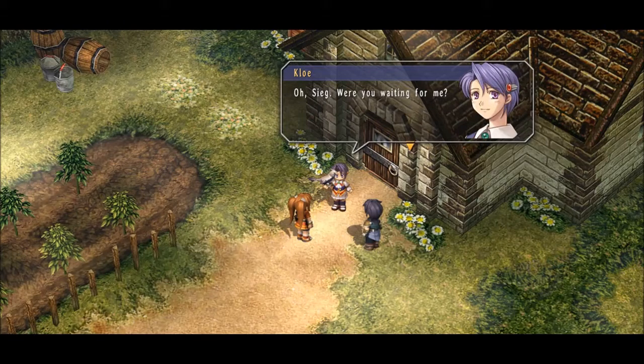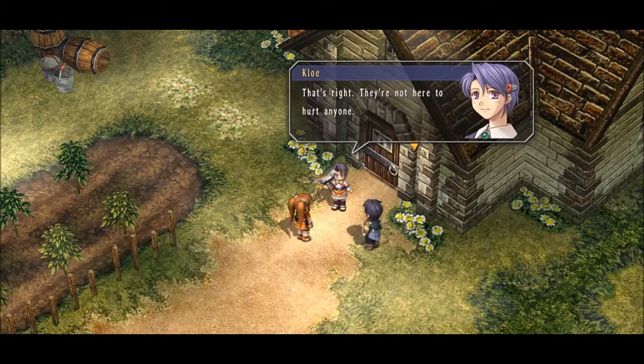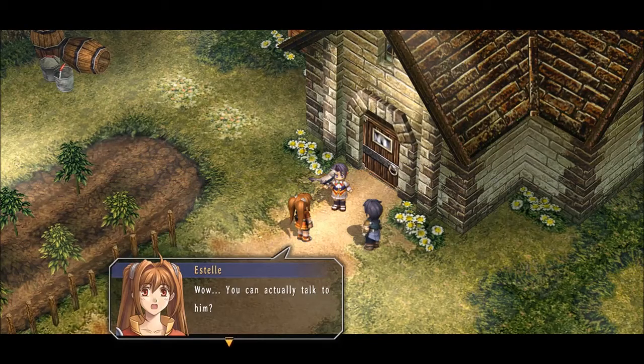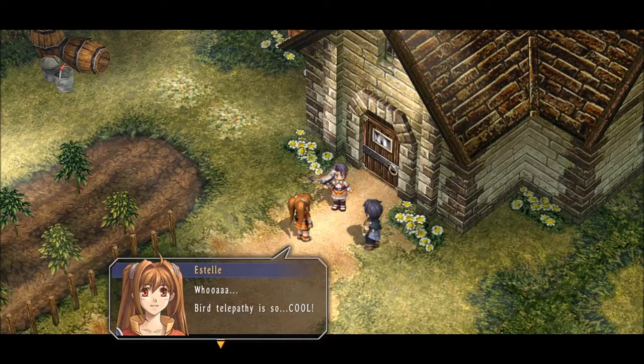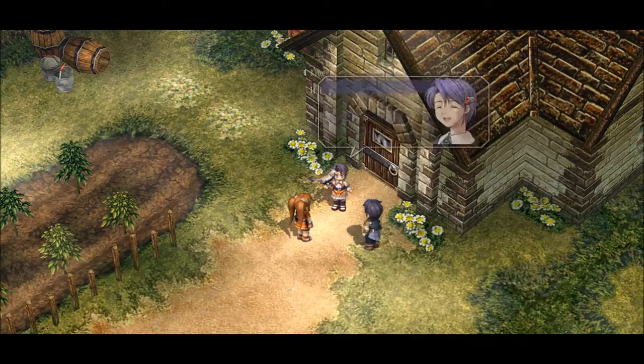Oh, Sieg, were you waiting for me? Scree! That's right, they're not here to hurt anyone. This is Estelle, and that's Joshua. You remember them, right? Scree! Good boy. Wow, you can actually talk to him? Well, he doesn't actually talk per se, but I can understand what he's trying to say. We've always been able to tell what the other is feeling. Whoa, bird telepathy is so cool. Sounds like mutual love to me. It is.